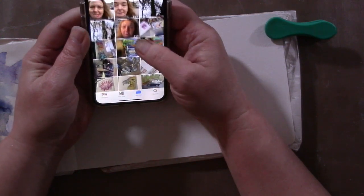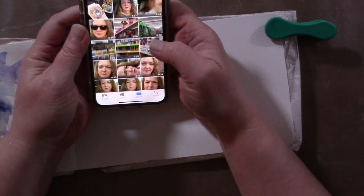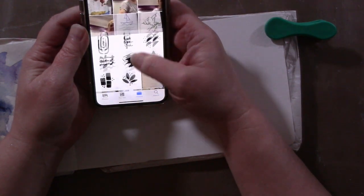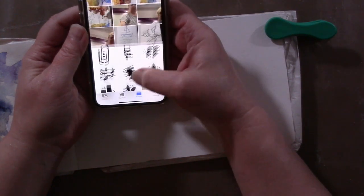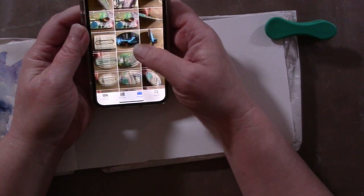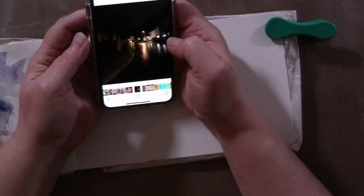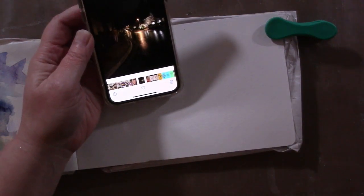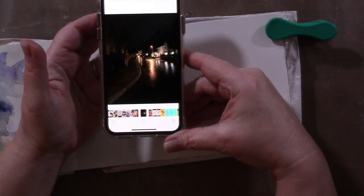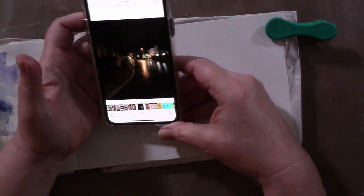So as I do that, I'm going to go through my camera roll here. Yes, I'm constantly taking pictures of things, whether it's artwork or things I see on my walk. There was a sneak peek of stuff. You aren't supposed to see it. So let's see what we can find to paint. You know, that might inspire an interesting painting. This is a picture of one of the neighborhoods near here when we were out walking not long ago. So I think I'm gonna do that.